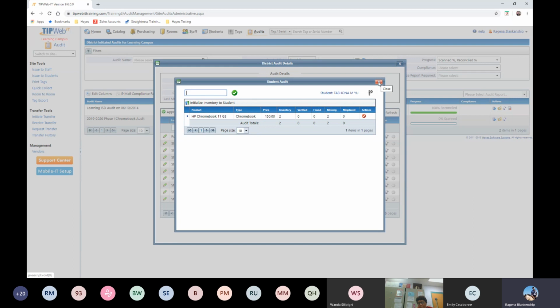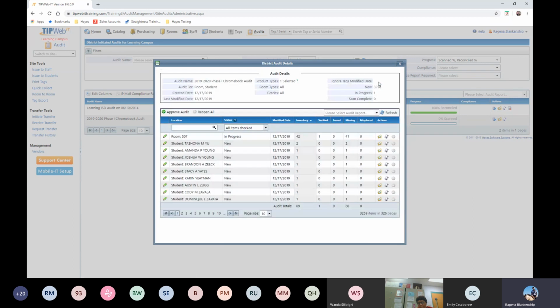So if you actually have students standing in front of you in a line, like handing you their Chromebooks to be scanned, then if you do it from the room, and I'm going to show you what that looks like now, you'll be able to move a little bit quicker without jumping in and out and having to search for that student's name. So we'll be able to see that screen. It looks like the screenshot that I took earlier that gives you the opportunity to just verify the student without actually going and finding them in here. So we'll kind of see how that looks in this error.